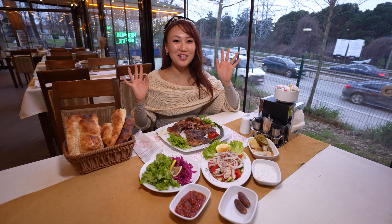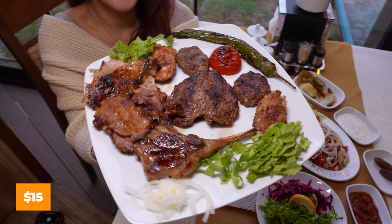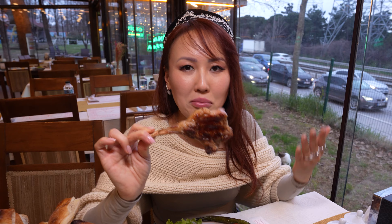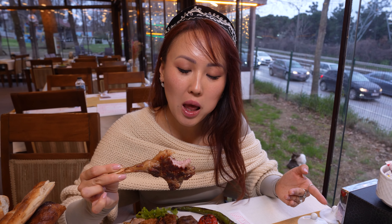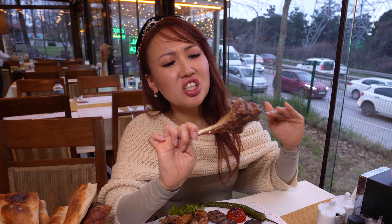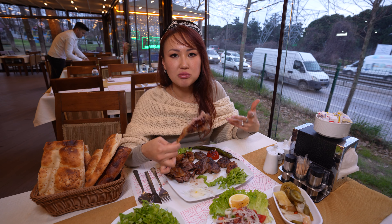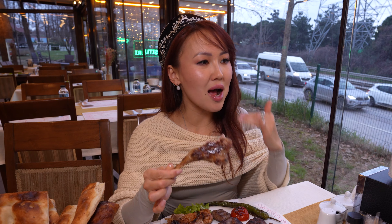It's gonna be delish. Now it's about iftar time where people are breaking their fast. Let's get started with our lamb — different variety — and then some chicken wings as well. What I'm really curious about is the lamb rib. Super famous in the US; this is the most popular and most ordered lamb piece in the US. Let's give it a try. Wow — well done lamb rib. Smokiness on the exterior, so juicy, distinctive smoky flavor, perfectly charred exterior, tender interior. The meat of this lamb is slightly different from Central Asia where there is even more tail fat. This lamb has an equal fat spread throughout the whole body, which makes it pretty interesting. Yet a slightly different lamb flavor — super tender. Absolutely love lamb.